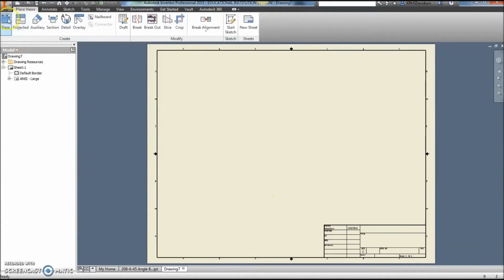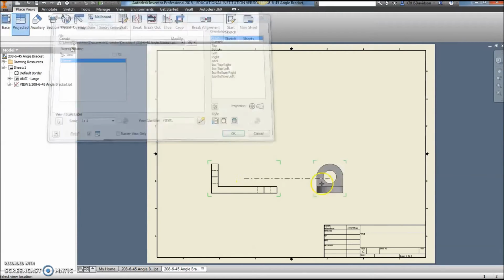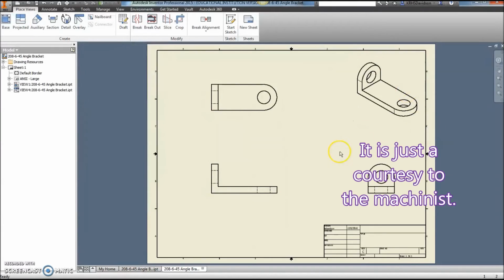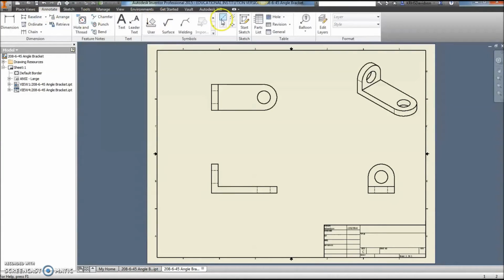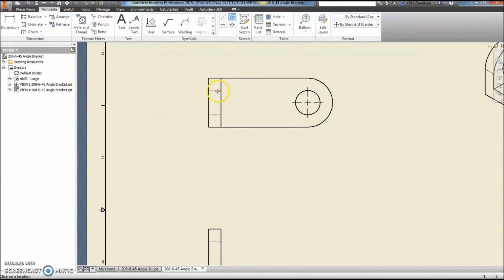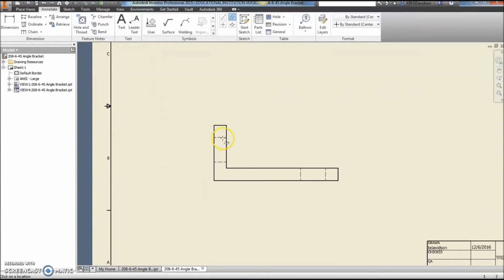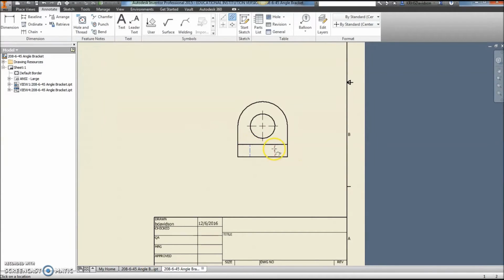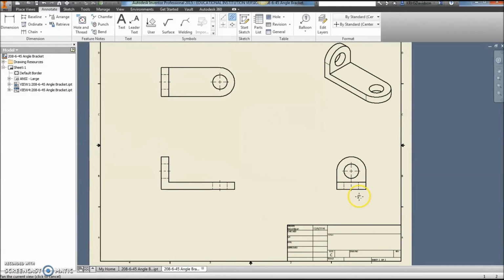Click Create. As it comes in, we'll pick the base view. We're going to put this one in, this one in, this one in, and an isometric up here in the corner. Click Create. First thing we'll do is we're going to go to Annotate, put center marks on our circles. We're going to do a centerline bisector for this one and this one. We're also going to do it here and here. We'll do it here and here. And we'll do it here and here. So now we've got all our center lines marked.